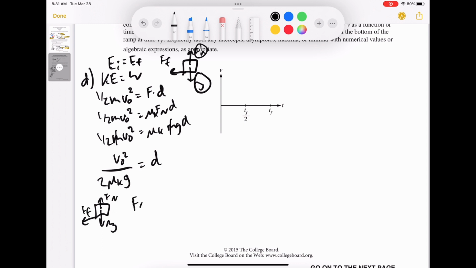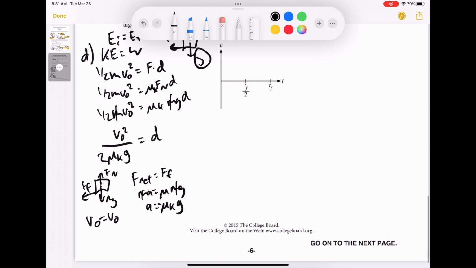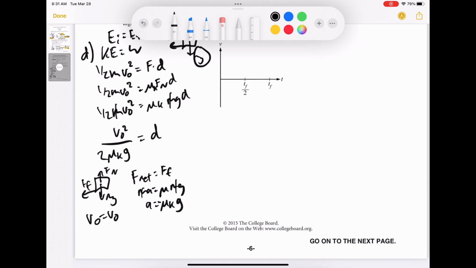And so that's my free body diagram. And I have F net equals Ff, ma equals Ff, and then go ahead and plug in mu mg, a equals mu g, so that would be my acceleration, mu k g. Remember, it is important to use that mu k. So I know my v naught equals v naught, so this is sort of how you would solve it using kinematics and acceleration, right? So I found my acceleration, I know v naught, and then I also know that the distance is what I'm looking for, and then the other key thing is that my final velocity will equal 0. Okay, so my final velocity is 0 in this scenario.